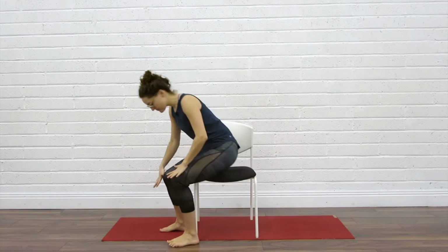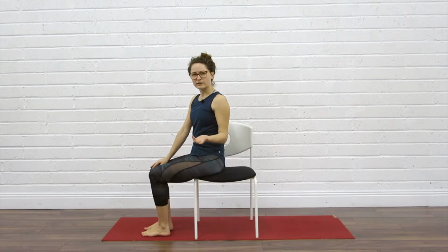I have a short sequence for you with PhysioYoga exercises to help you for stiffness or pain in the low back or in the hips, especially for those that are sitting all day. And the first one, I'll show you from the side. Your muscles are going to get tight during the day and painful because you're not moving them often enough.